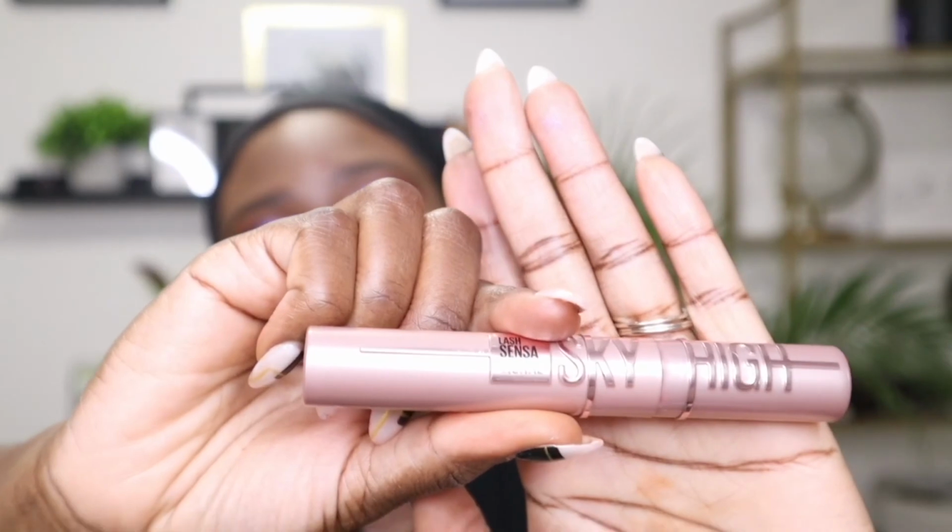Lastly, I'm going to go in with the Sky High foundation. Again, this is black as, not a foundation. It's not a foundation. It's a mascara. And it's in the color Black is Black. That's what I always get when I get mascara. Here is the wand. There you go.